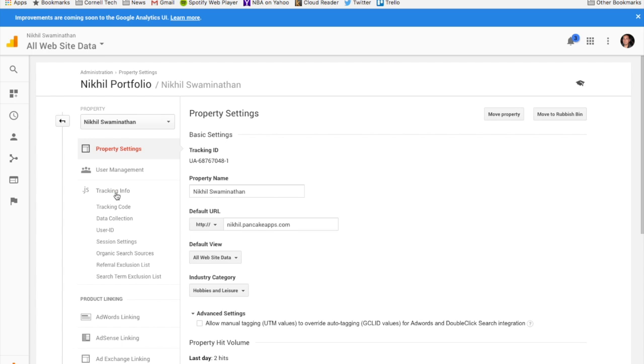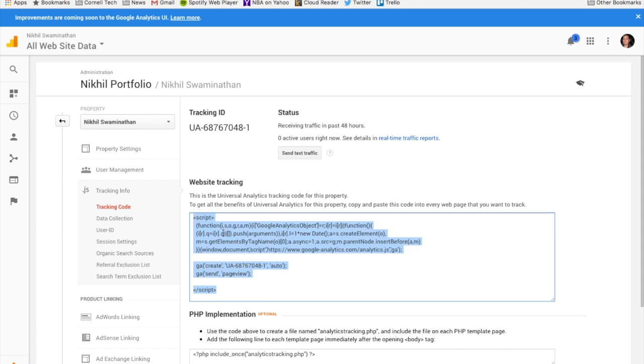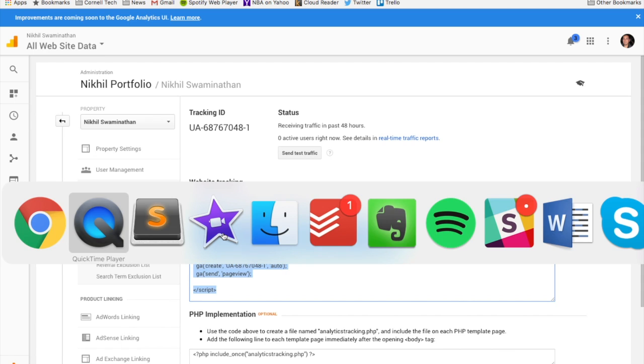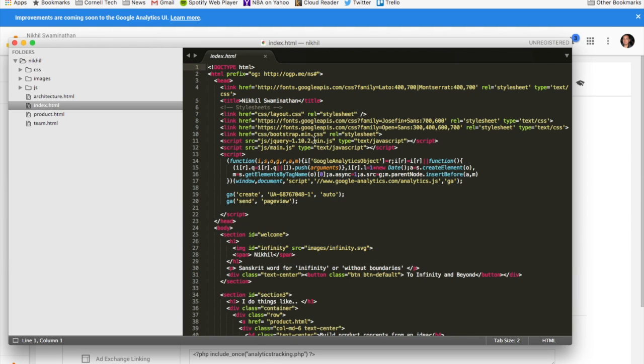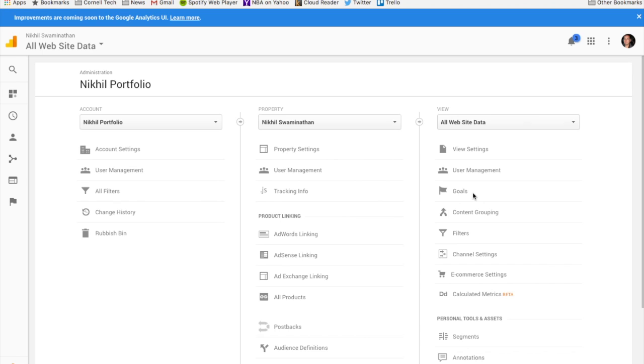So you go to the tracking info under JS, you look at the tracking code, and it gives you this script right here. So you copy the script and then paste it into the head of your HTML document. Now, this is where I pasted it into, and just by doing that, I'm now analytics ready.